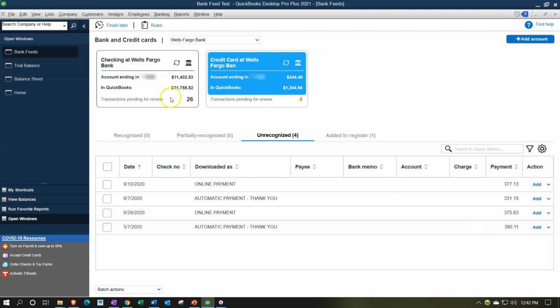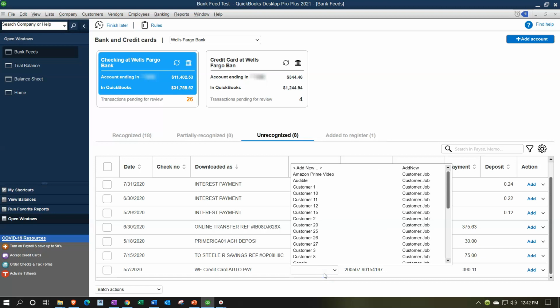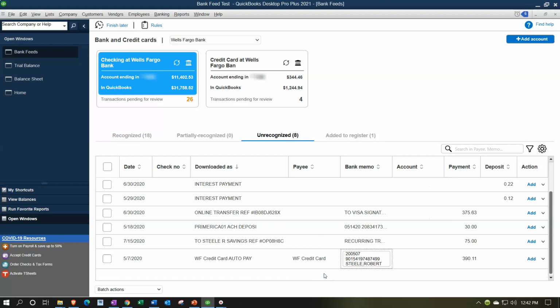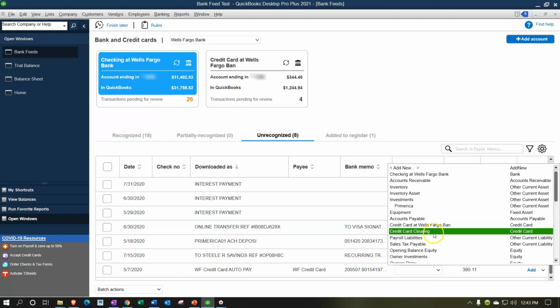So now I could say, well, let's go to the checking account first again. Let's assume we see it there first, and we like to work with the checking account first. So I'll go to the 390 at the bottom here, and now let's record this. This is going to go to Wells Fargo again, Wells Fargo credit card, and I'll keep the memo, and we could put a memo of the payment and what the statement date was and whatnot.